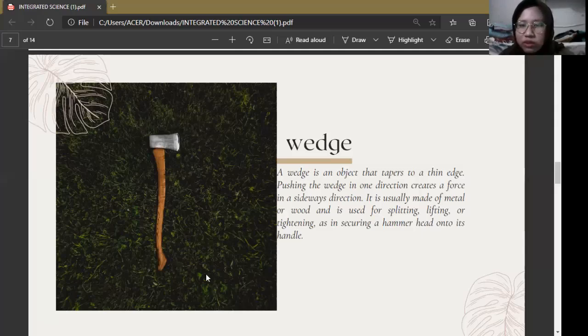So this is what you call a wedge. It's basically to separate things, to make it easier for you to understand. This is an axe, and an axe is the easiest example of a wedge, which you can find literally everywhere, even around your house. But be careful, do not use it for anything aside from splitting wood and something beneficial.